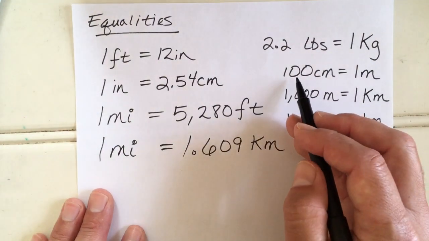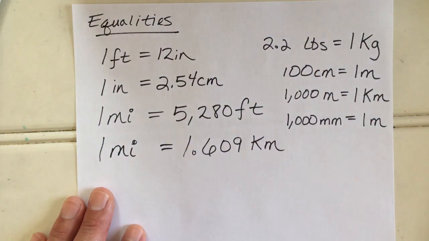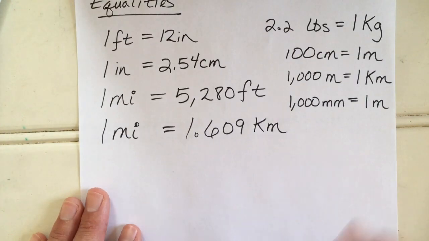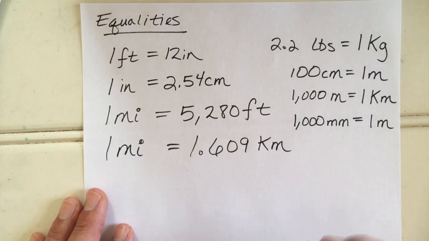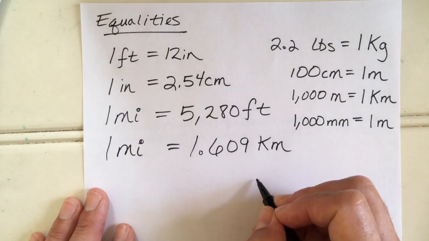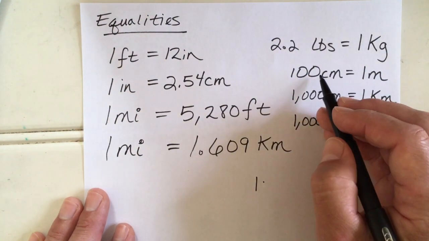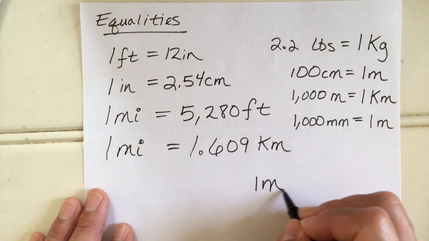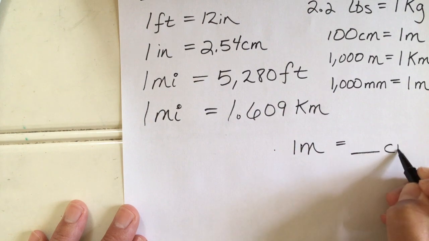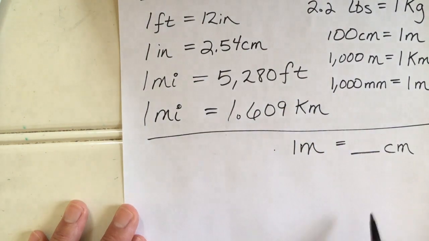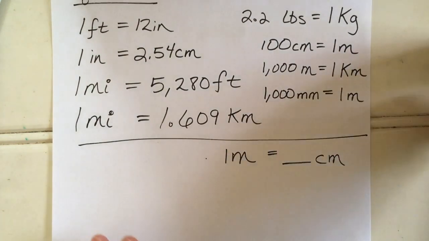If a student asked me, how many centimeters are in a meter, and it was a test and it wasn't given, I'd say, okay, why don't you go back and figure it out? Not being mean. I would give them this hint. The question is, how many centimeters are in a meter? So I would say, write down 1 meter, and then write down equals blank centimeters. What I did there is turn it into a conversion factor problem, which they can figure out on their own.